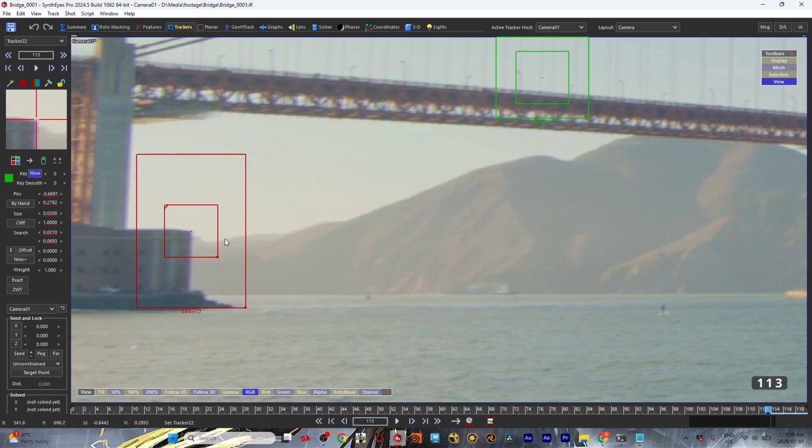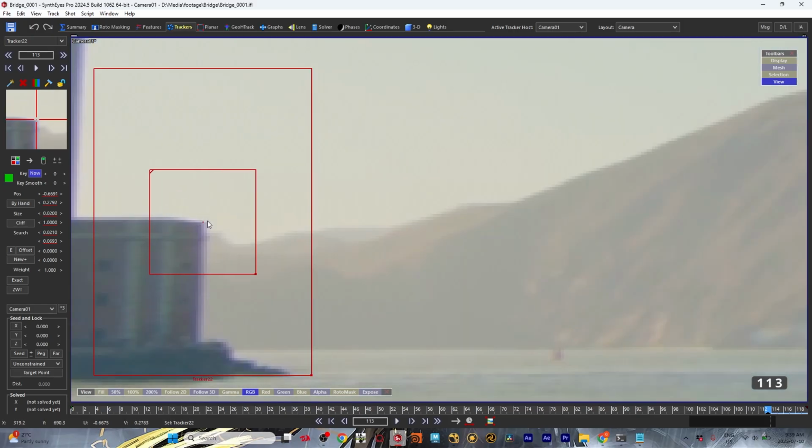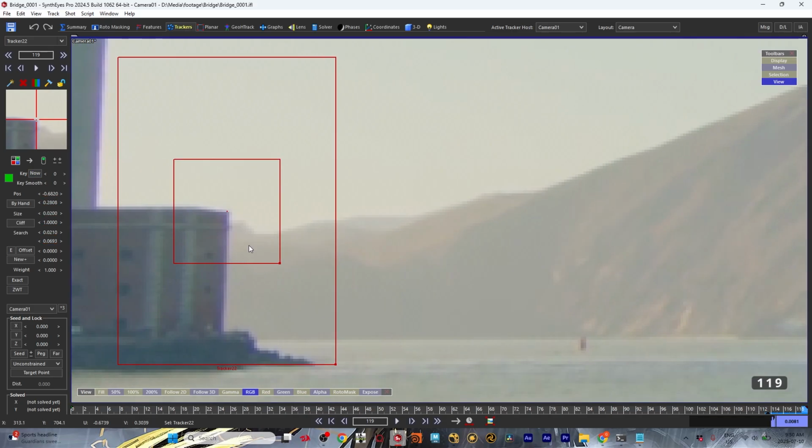So once again, SynthEyes will track this dot based on this pattern that it finds inside the smaller box, and it will look for this pattern only inside of this section, the bigger box. So make sure wherever you put your tracker, that area has very good contrast and some pattern inside of it. Now let's see what we have got on this side over here.